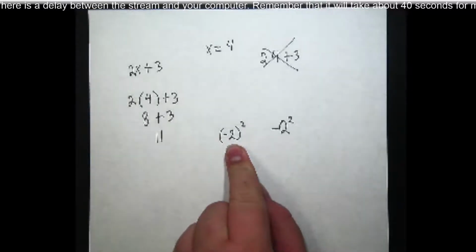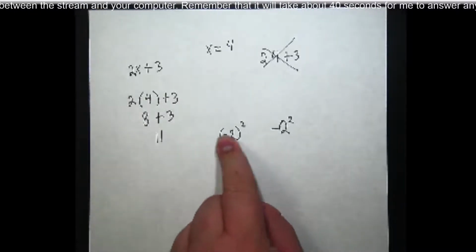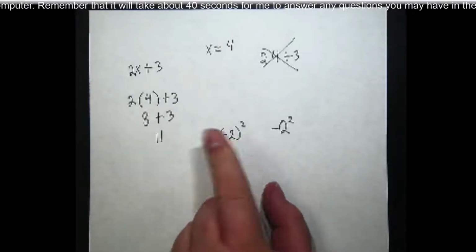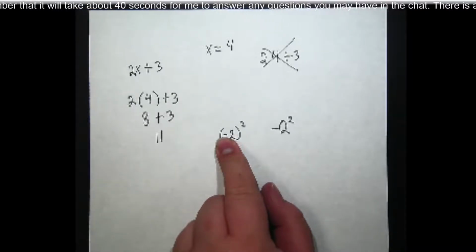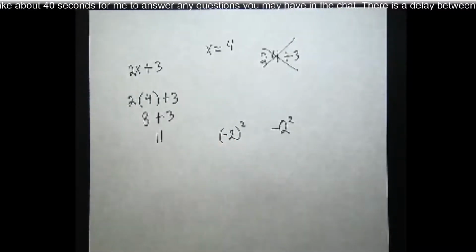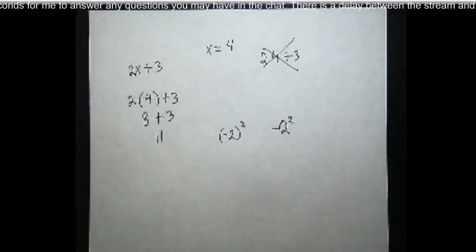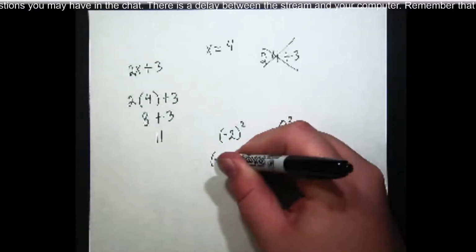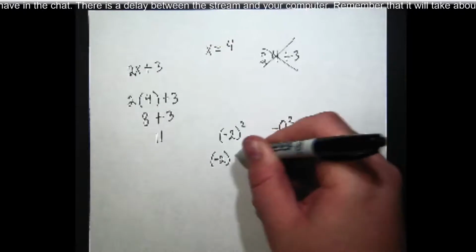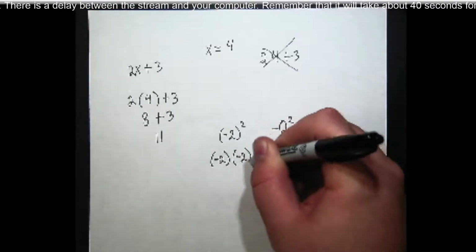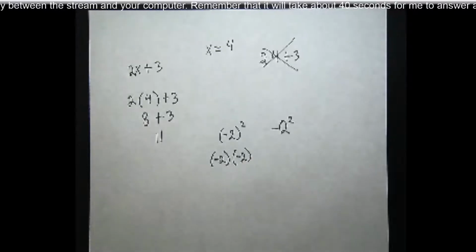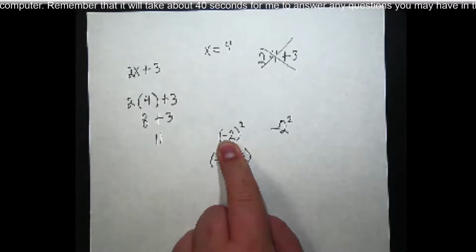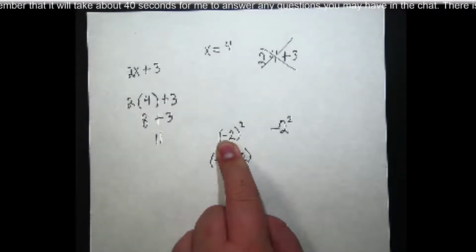So here, this is a quantity squared. The whole thing in parentheses is being squared. So not just the 2, but also the negative along with it. So what this really looks like if we were to expand it out, now I don't ask you to do this on assignments, I'm just showing you what it looks like if we were to zoom into it a little bit. It would be negative 2 times negative 2, because again, if that negative is on the inside of those parentheses, that means that it is being included in that square.